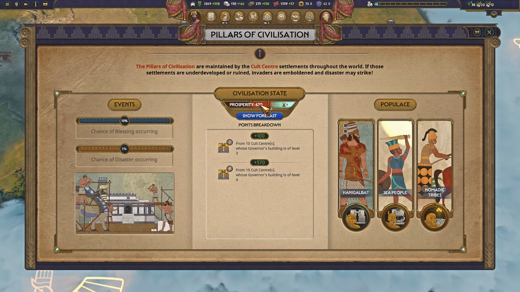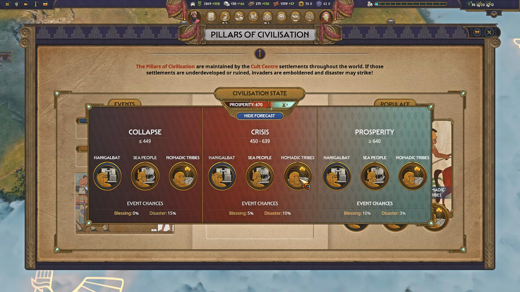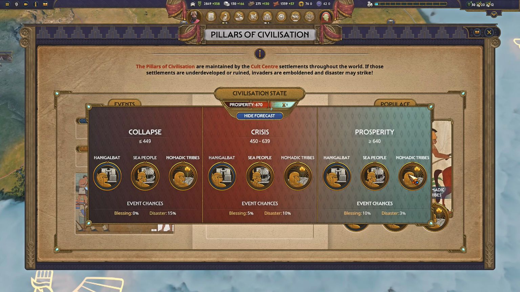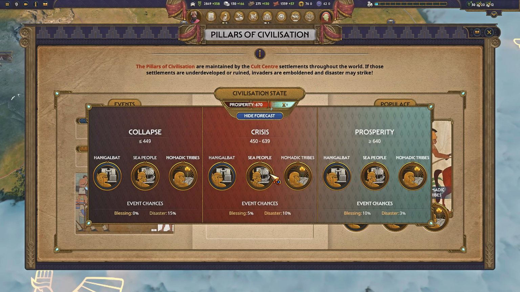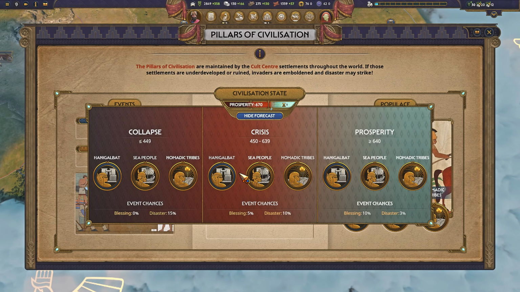Depending on how many civilization points exist on the map from these cult centers, you're either in crisis, collapse, or prosperity. You start in prosperity, usually you'll go into crisis because factions will destroy or take those cities. And when you take a city, the level goes down by a point. Depending on who you're playing, in prosperity you usually have some replenishment, and sea people and nomadic tribes will have desert attrition immunity and movement on sea for sea people. In crisis, they get combat benefits and more and keep the attrition immunity as well as movement on sea.